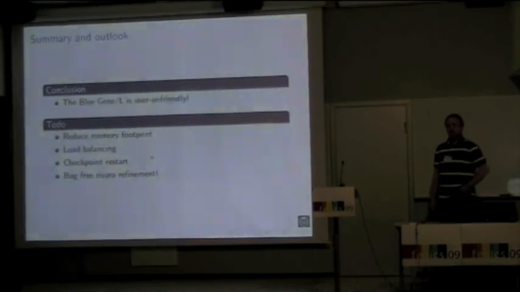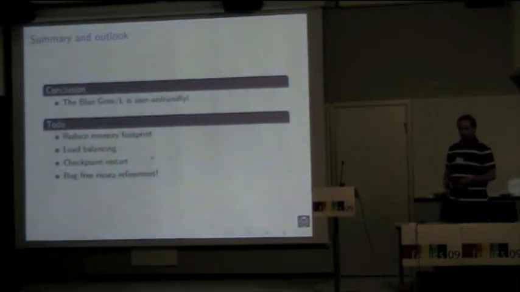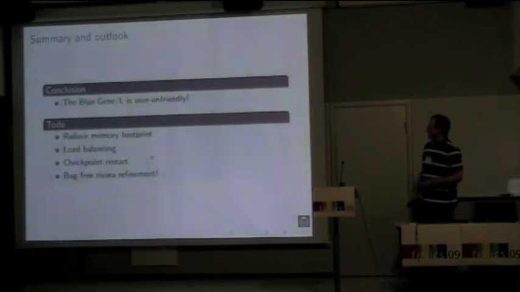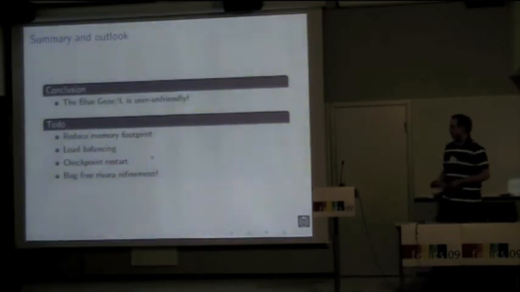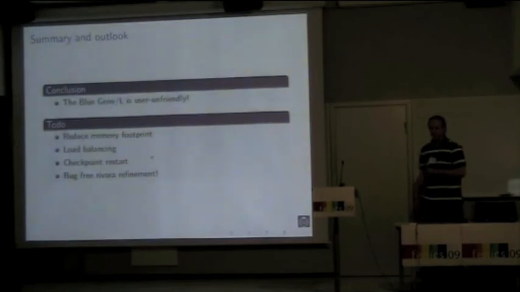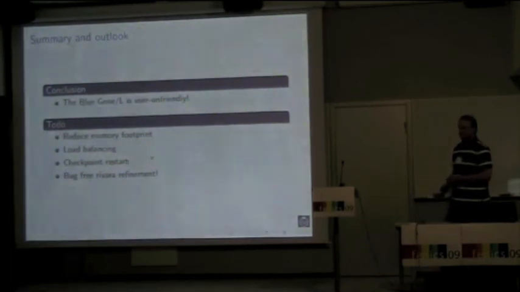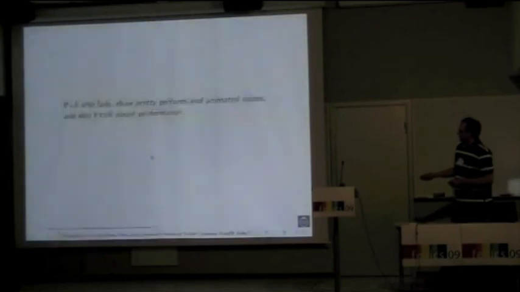However, something from the never-ending to-do list: reduce the memory footprint, modify the load balancer so that we add and remove processors from the problem. So if we start with a fairly coarse mesh on 32 processors, when we refine, we're going to add more processors dynamically. It seems to work on paper, I just need some time to implement it. Checkpoint restart, that should be needed for the serial Dolphin as well, I think. And I have some bug in the Rivara refinement, but it only affects unstructured meshes, so I'm going to use structured from now on.